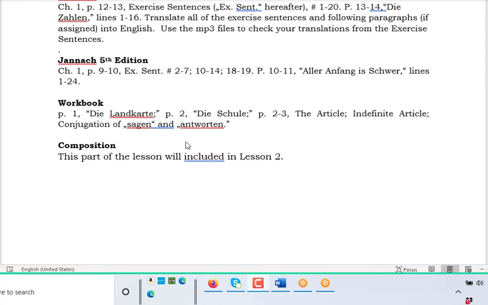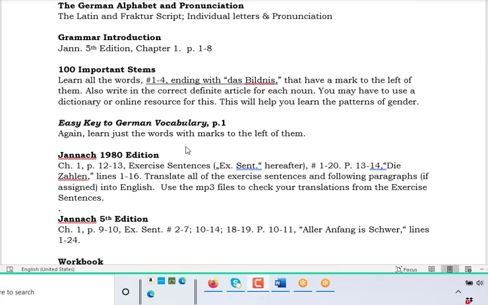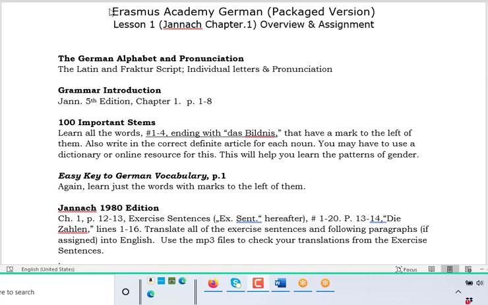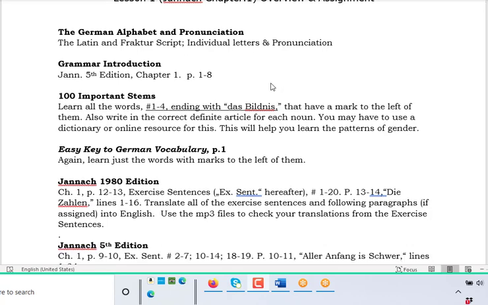And then actually at the end, even though lesson number 1 doesn't have a quiz, lesson number 2 will actually begin with a quiz, but the proper sequence is to go through all of this and then move your cursor back to the beginning of the lesson and then take the quiz yourself. Or obviously you'll have the quiz in your packet, and you would just take it and then check for accuracy with the recording. Okay, so that's a general overview.